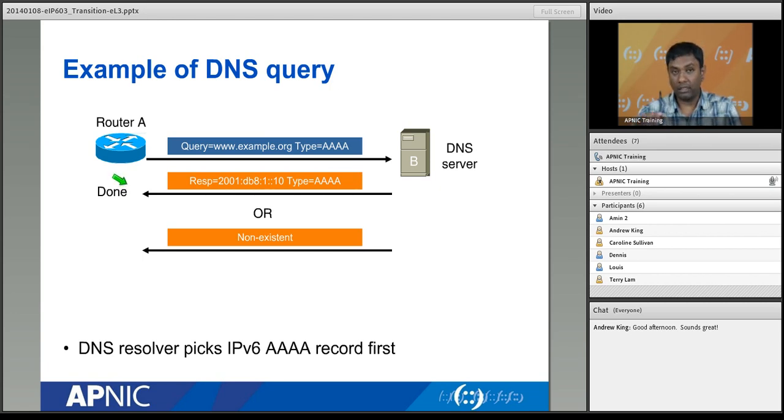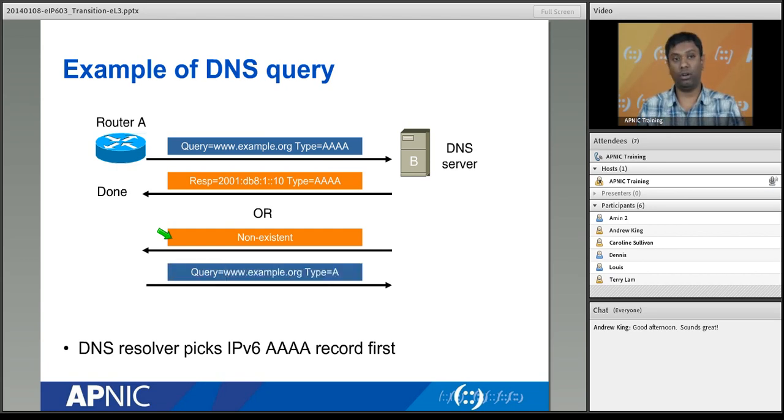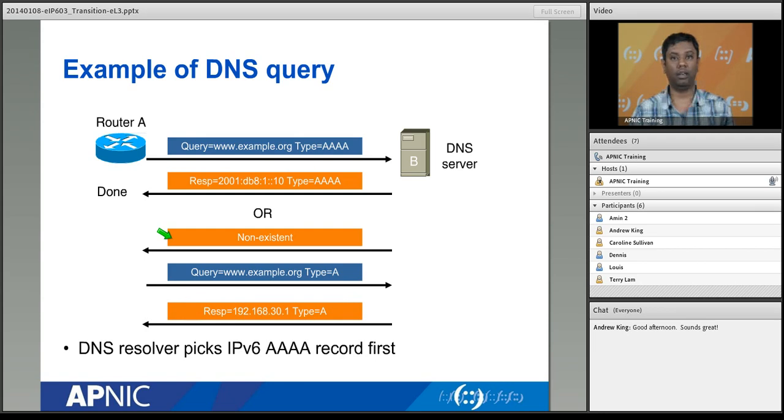Not necessarily will the destination website's IPv6 address always be in the DNS server. If the DNS server is not authoritative, right, it will go and talk to the root, and from the root it will go to the authoritative DNS server, and from the authoritative DNS server this local DNS server can get the query result back, right? And then it can keep that in the cache for a certain time. If it doesn't get an IPv6 address for the website, then it can send a non-existent message. When the non-existent message comes, it will ask for an A record. Then it will create a session using the IPv4 address. So that's the functionality of DNS.